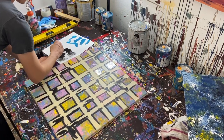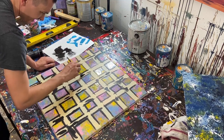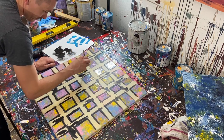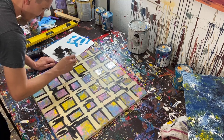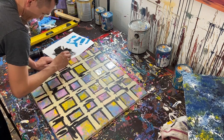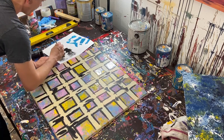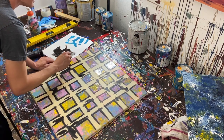Okay, now that I've kind of butchered this technique, I'm going to go ahead and go back and fill in some of these lighter areas. I'm pretty sure I've butchered this thing pretty badly, but we're gonna push on. And what I'm gonna do here is go back, and in the areas where I didn't use as much paint or thinner, I'm gonna thicken them out, because if I'm gonna mess it up, it may as well look consistent.